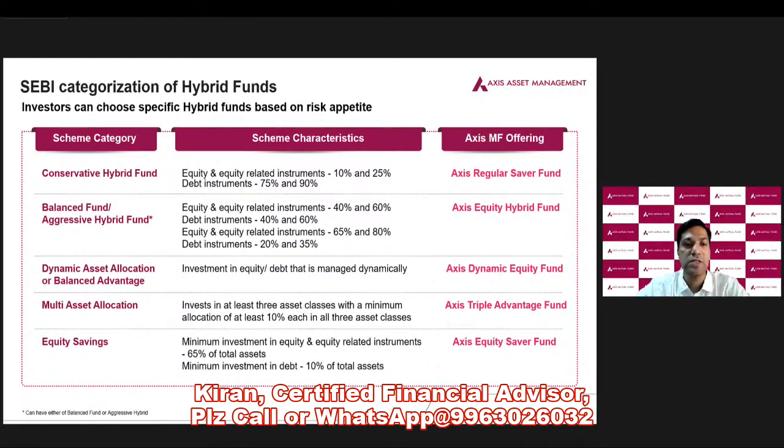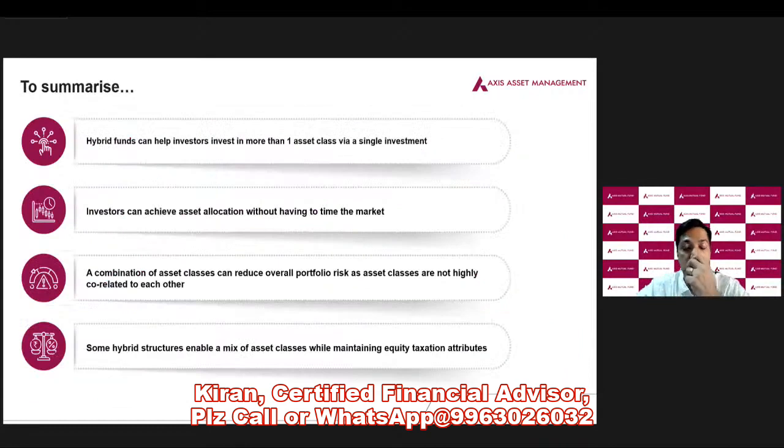Now, the question that investors can ask is there are a lot of these choice categories. So how do we decide which is the right category for us and where should we invest? The answer is very simple. And as I said already briefly, ultimately it boils down to what your portfolio objectives are, what kind of risk you can handle, what kind of horizon you have.